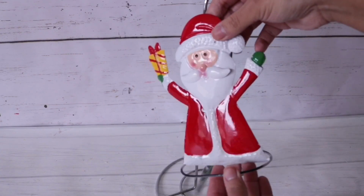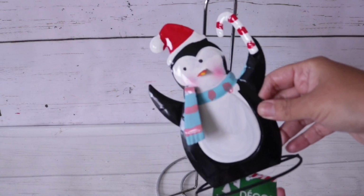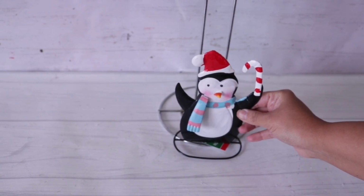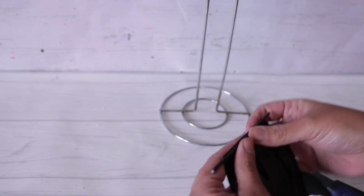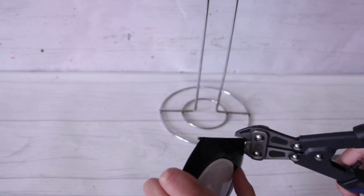I'm going to start with the easiest one, which is the paper towel holder, and I got this in the kitchen section of Dollar Tree. I'm also going to be using these little standalone decor pieces. These were in the candle aisle, but they're not candle holders. They're just little standalone pieces. So I'm going to go ahead and use my little penguin, and with some side cutters, I'm actually going to remove that little metal piece because if you don't, then you won't be able to get your paper towel roll in. So I don't think you can remove this by hand. I definitely feel like you would need a good set of pliers or side cutters to get this off. But once you remove it, it is fairly easy to get on there.